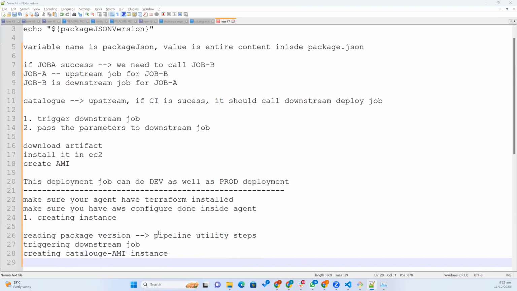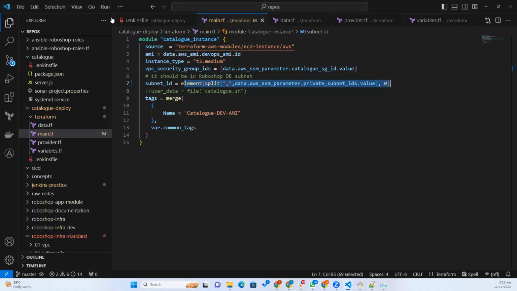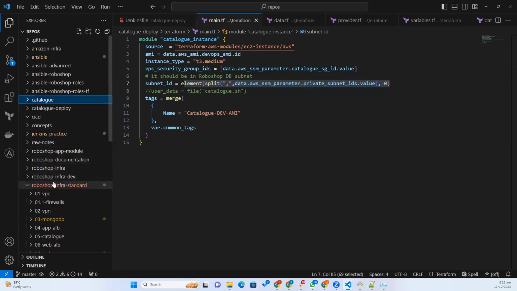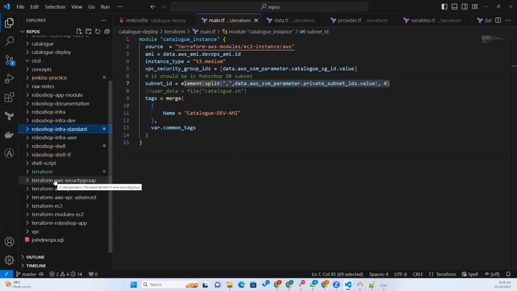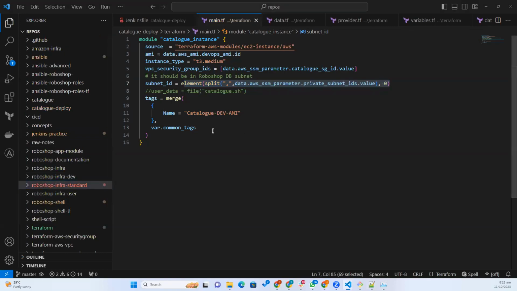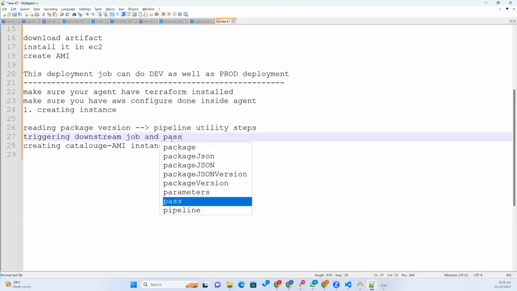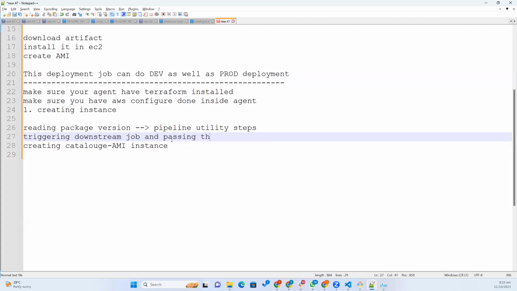So we have a lot of repositories here. Tomorrow I will move them all into a new folder and we will work there. So you practice this today: reading package version, triggering downstream job, and passing the params.